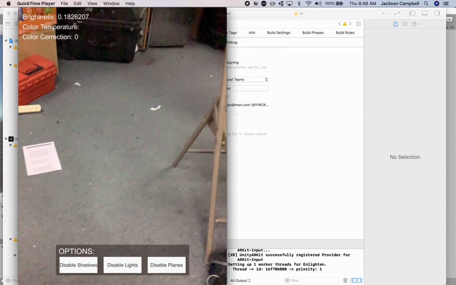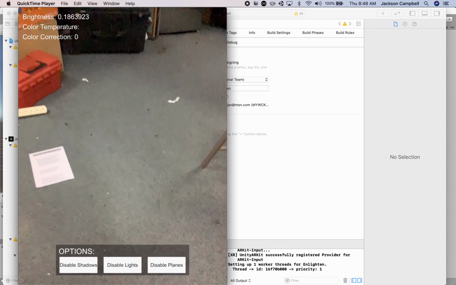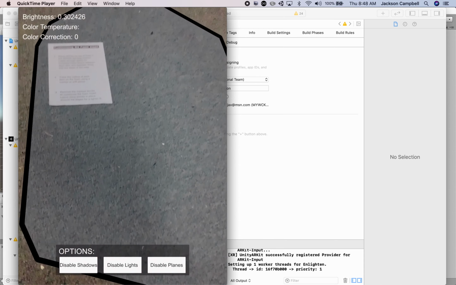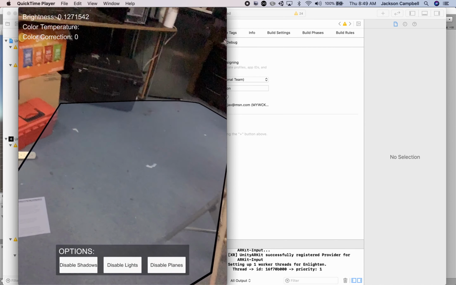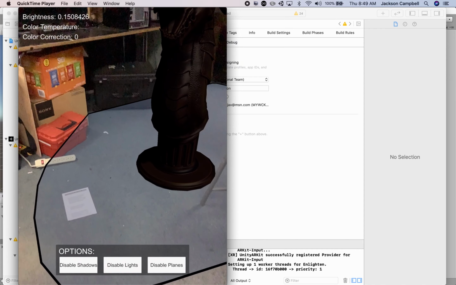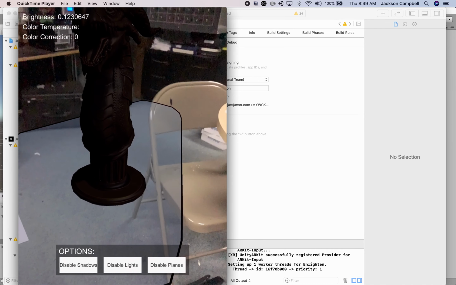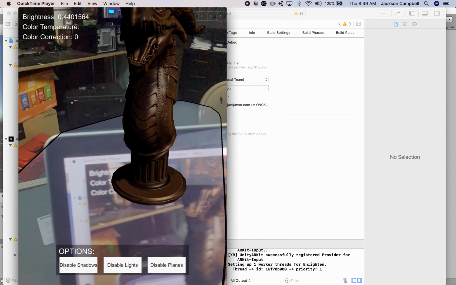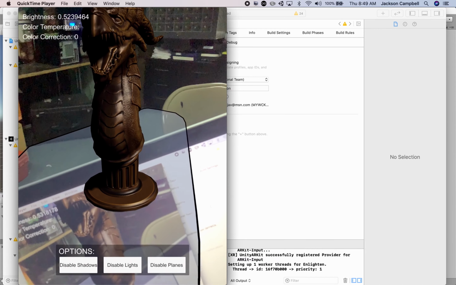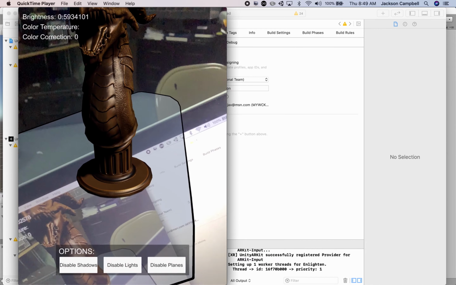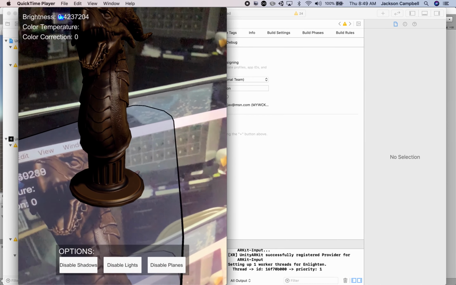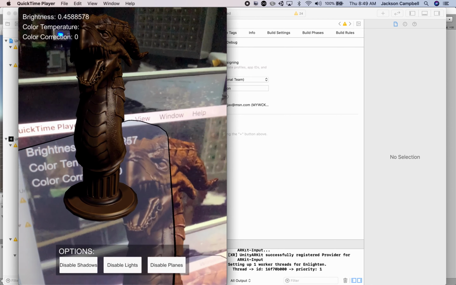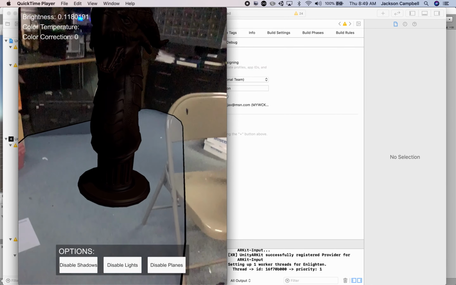And so now you can see that brightness value, and that's kind of why it's only like 0.2, 0.1 in this room, and that's really why it's so dark. And if I put my laptop screen in front of it so that it looks at something brighter, you can see that that jumps up to 0.5, and the statue gets a lot brighter, right?